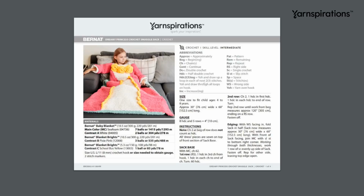In it, you'll find 4 pages of instructions, but I don't want that to scare you away. This pattern is actually much easier than it looks. It's broken down step by step. Specifically, we have 5 different sections to this pattern.